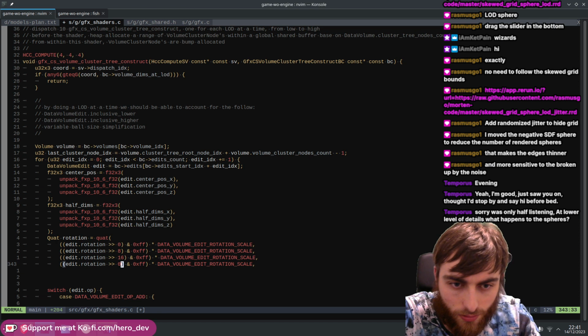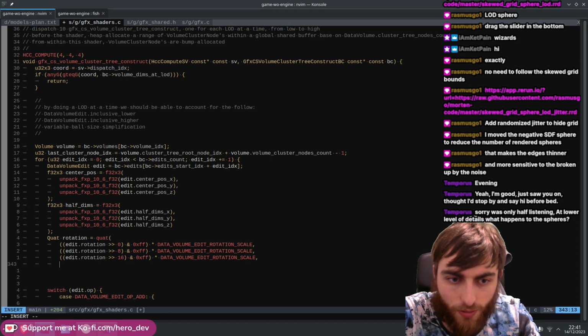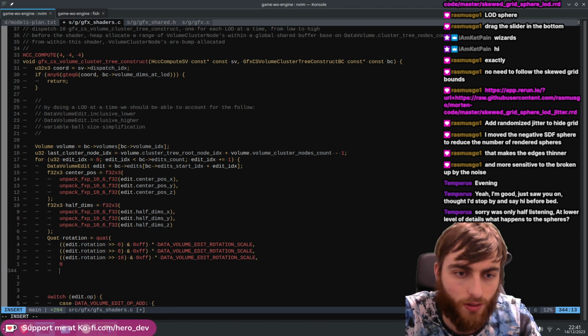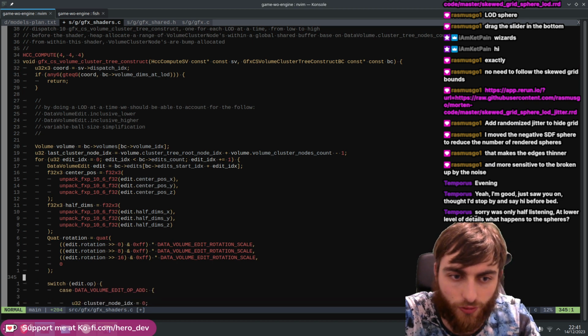Okay, so then the W component was just set to 0, and then what we'll do is reconstruct it.